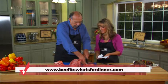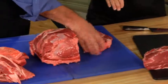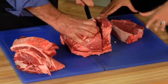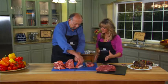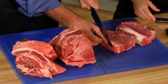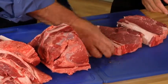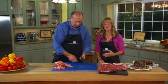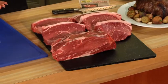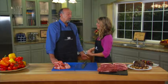And all of it's on the website — at beefitswhatsfordinner.com. So you just trimmed off a little bit. Whenever you see it, now that you've gotten into this, this is more of what I call a workable state, because it's such a large piece of meat. And as you cut these steaks, you'll want to take some of this fat off. You can leave as much on as you like, but learning how to do this is important when the value is so good when you're buying this type of meat. Your butcher's not going to do this for you. Thank you, Steve, for showing us how to do it at home. You're welcome.